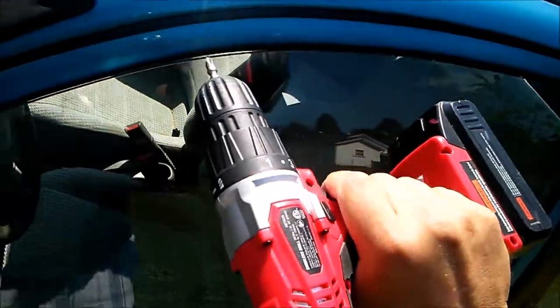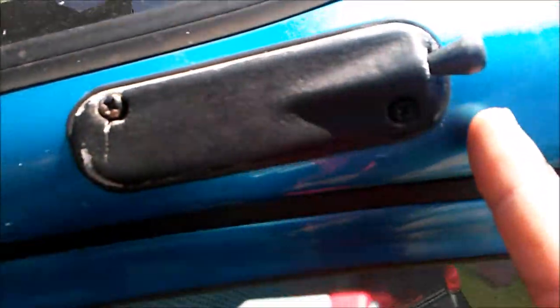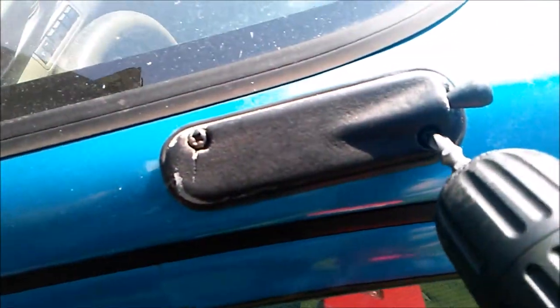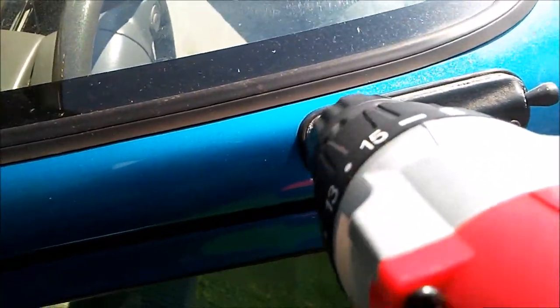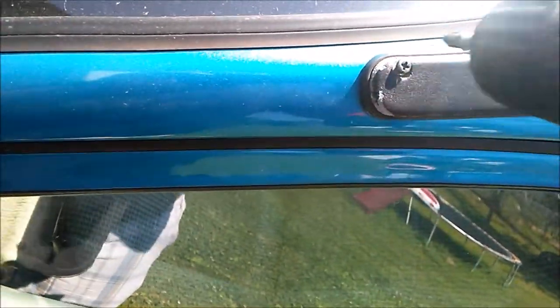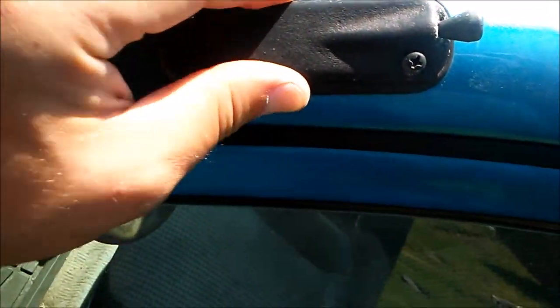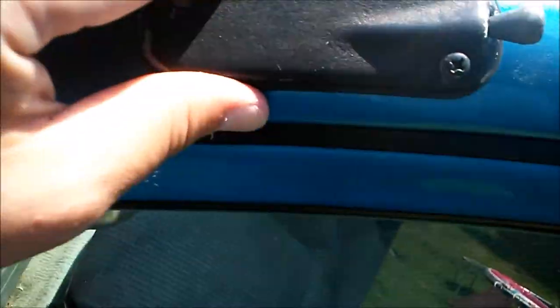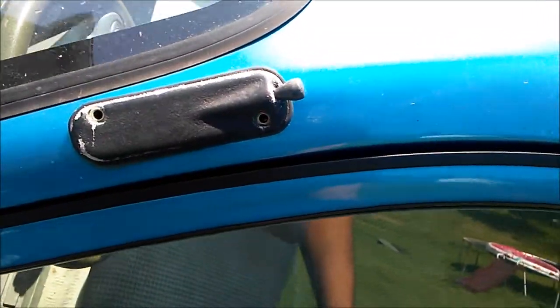We're going to get our tool ready. And we're going to loosen these two fasteners right there. Loosen one. Loosen two. And then here comes the great unveiling. Just wiggle it. Ooh, the screw's coming off. There goes another screw.